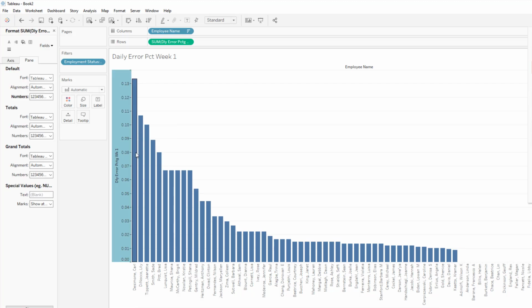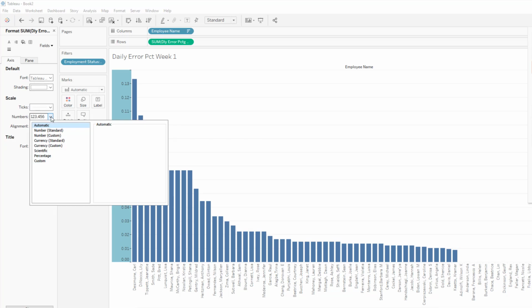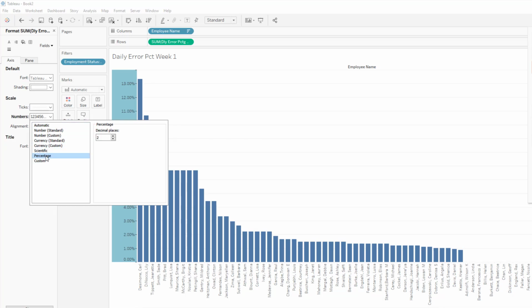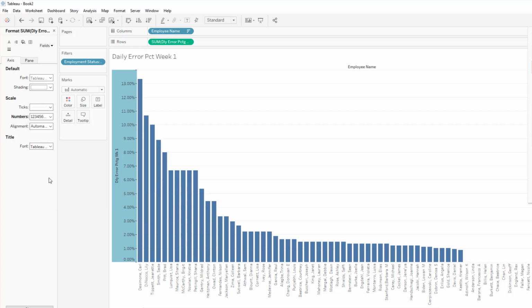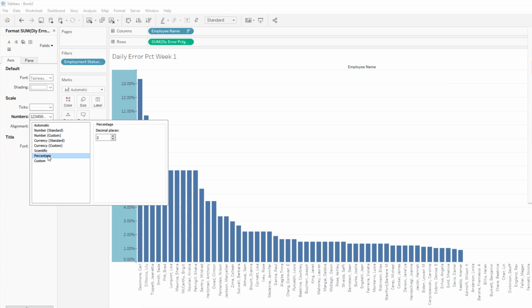So let's format the axis as well. Axis should be percentage, like that. Okay. Did you see what I did there? I right-clicked on the axis, then clicked Format, and this automatically comes up, but you just want to click this Axis tab, and you can change the numbers to percentage, of course.